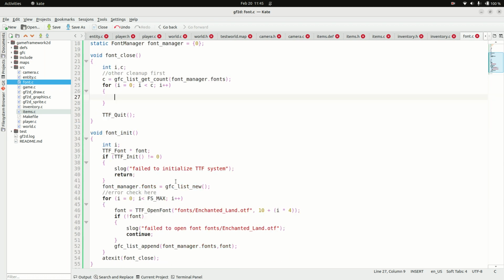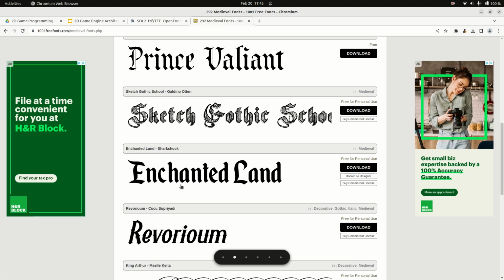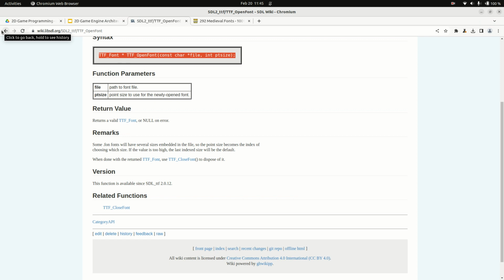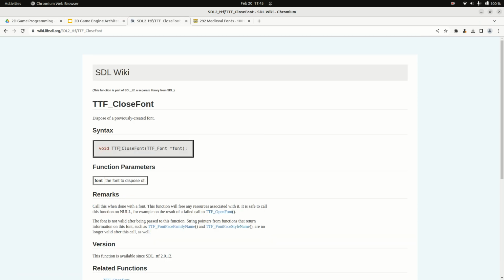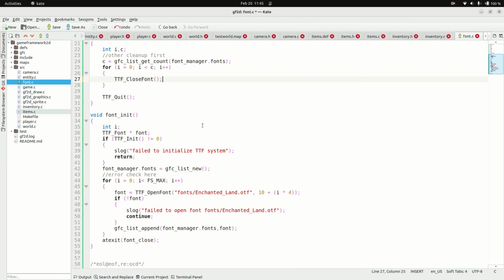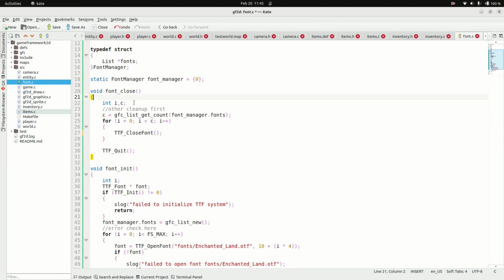And now what we have opened, we must close. So where is my closing? Oh, cool. To dispose of it. So this is the cleanup for that. And we're going to give it, well, I actually need a font here, don't I?